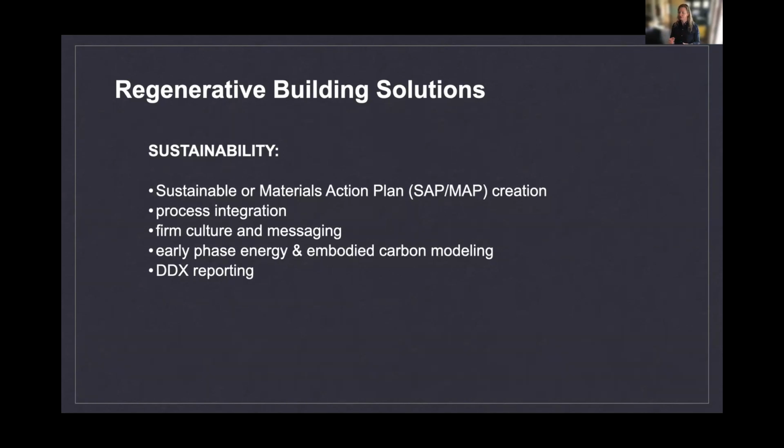On the more general holistic sustainability side of things, with my experience being on the 2030 working group, and practicing and owning a small firm, I saw a huge gap in the dissemination of resources and knowledge for small firms to implement sustainable strategies, especially related to market barriers. And so I've taken on an additional task of consulting for architects on how to implement sustainable materials action plans, which hopefully can be integrated into profitability strategies. It's really a next step of your business model or business plan.